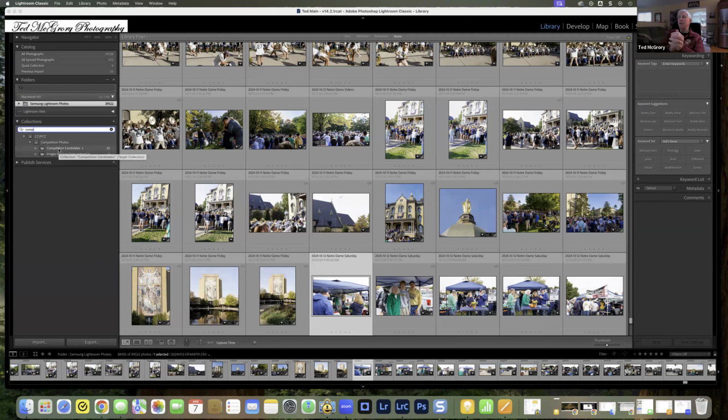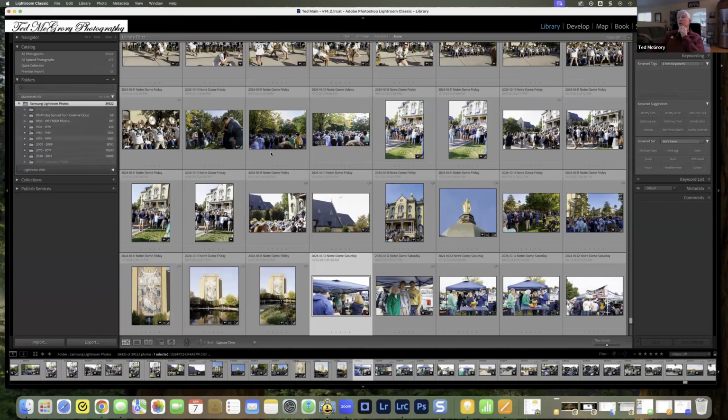So say I want to look at some pictures with my kids. I put that in there. If I put in kids on collections, I probably have something. No, I've killed a lot of that stuff. And there's one, grandkids. So it will filter on collections or folders, but I really want something far more sophisticated and flexible. So let's get rid of that for a little bit and go down here.